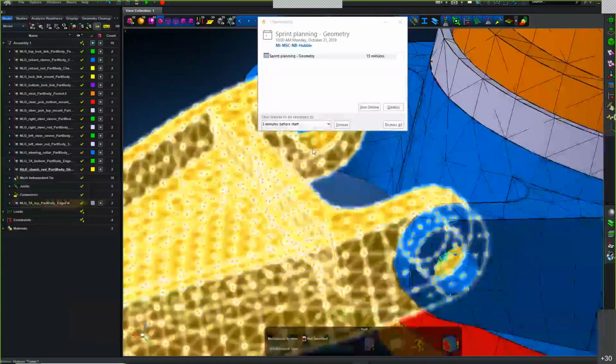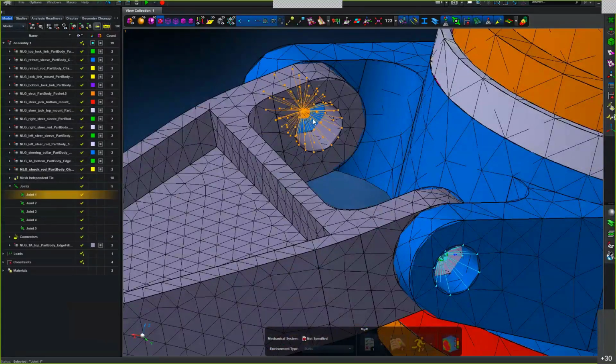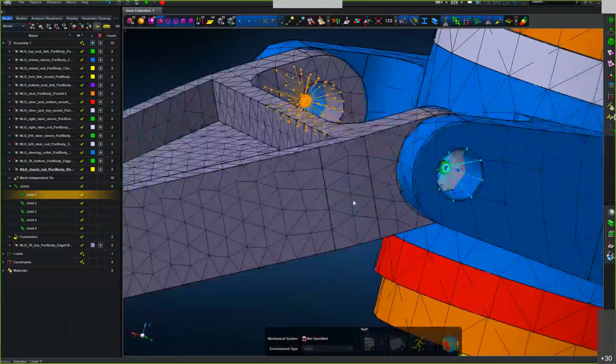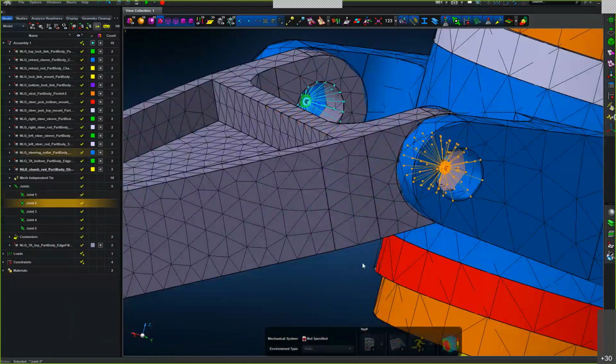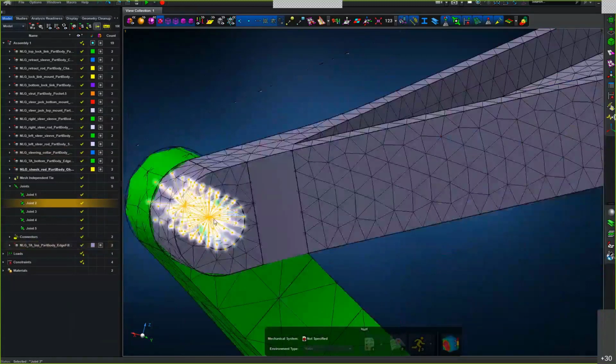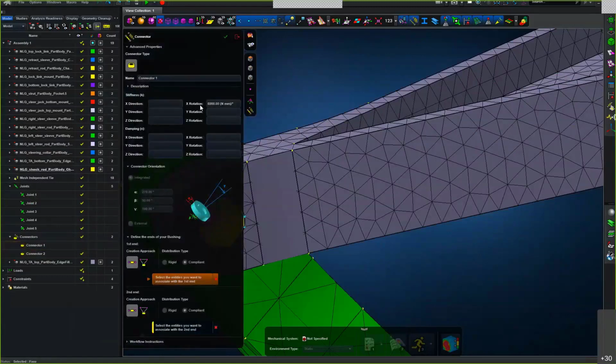I can see it does have a joint here, connecting the blue part to the grey part. It's got another joint here. And then at this end, it's got a bushing connector one here, connecting it. Okay, so I can see that it's got a rotational stiffness of some value there.